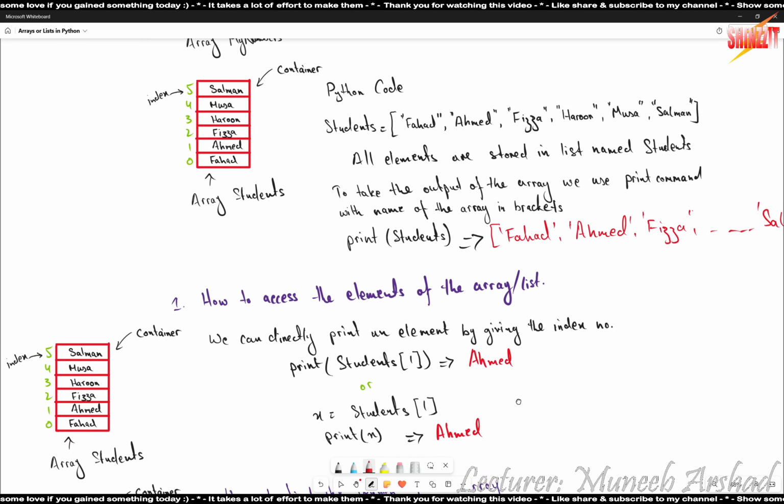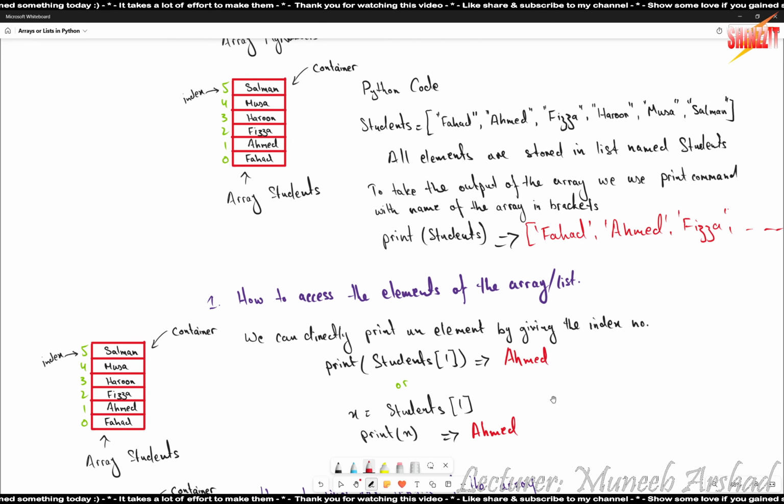But if we want to take an output at a specific index value, we can directly print an element by giving the index number. We only have to write print, the name of the array, and the index value, which is 1. Since the index starts from 0, if I put the index value as 1, the output will be Ahmed.